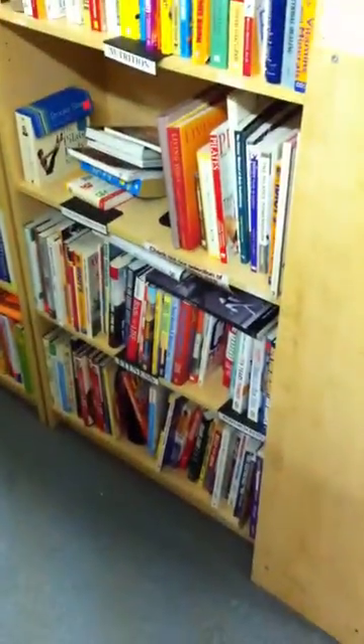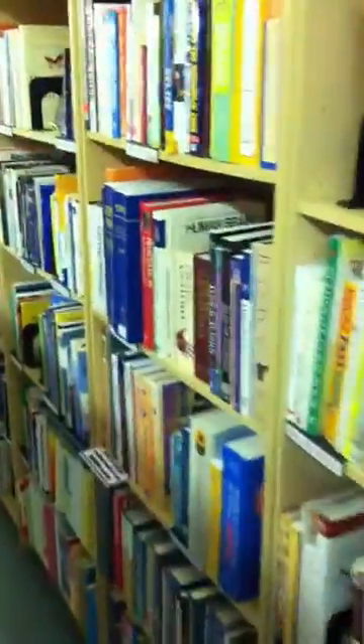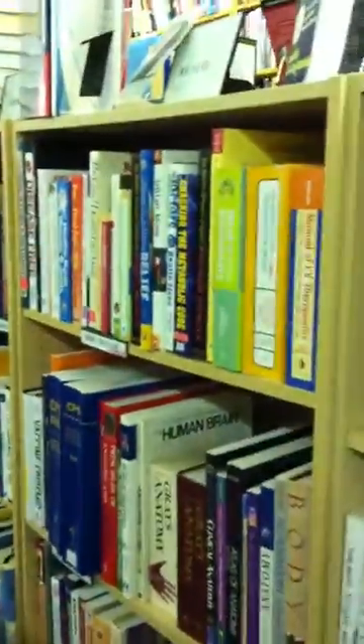We're winding down here to the health and cooking section. We've got fitness and bodybuilding, nutrition, and then we've got diet. And then we've got cookbooks — three big shelves of cookbooks, lots of stuff. It just amazes me how much stuff I've got here to sell — I hope I get rid of it. Medicine, health and medicine, and natural medicine, natural health.